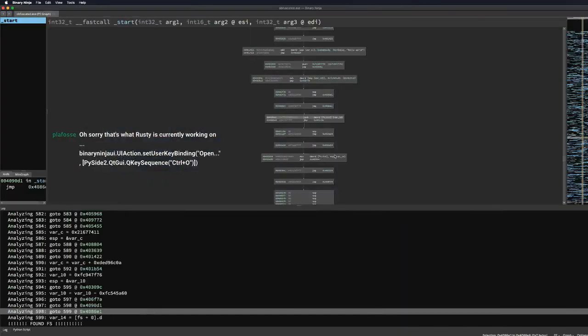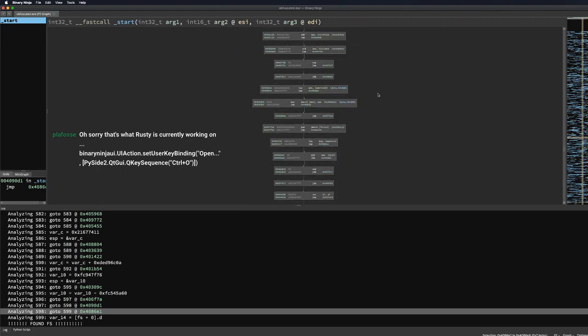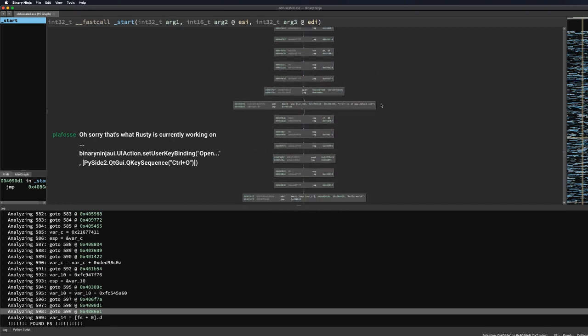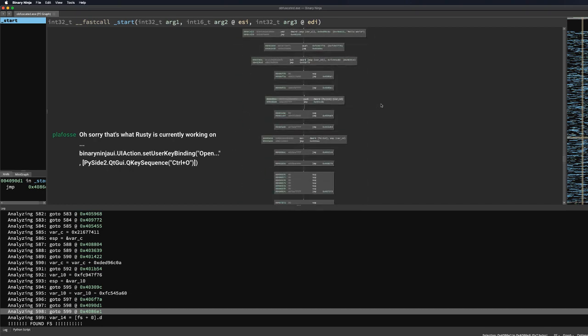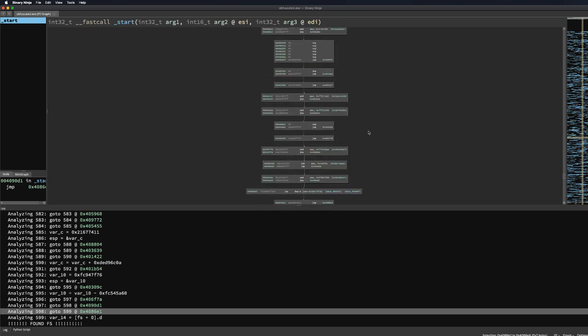Ah, that's what it is. Because we'd patched earlier, it hits this one and it doesn't know what's going on because it found an FS.